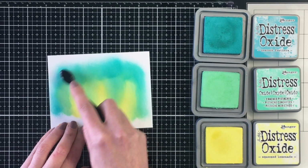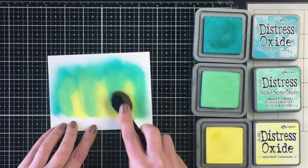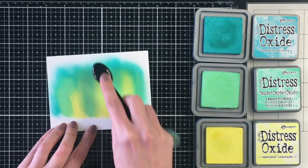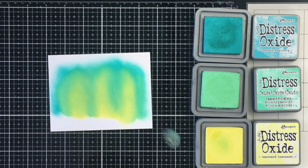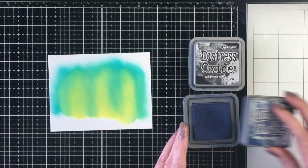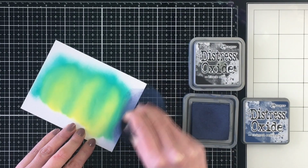I've sped this up quite a bit because it did take a while to get this all blended in. As I'm getting to the final stages of blending, I'm actually going to pull or push my brush up from the bottom to the top just to get those horizontal lines that I'm looking for, almost like the Northern Lights are dancing in the sky.